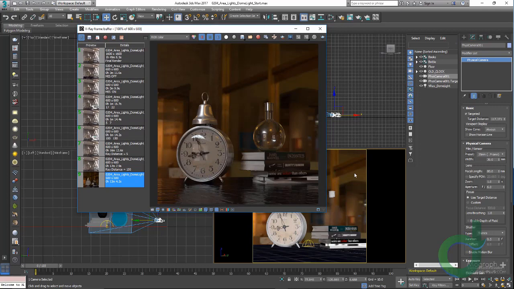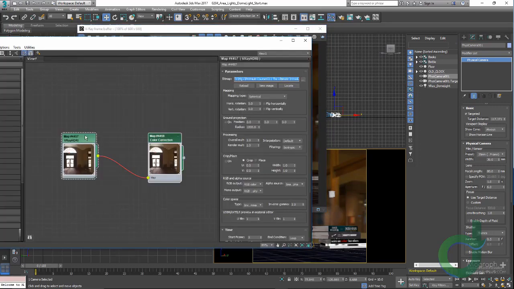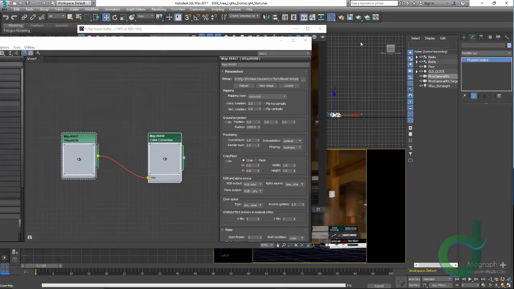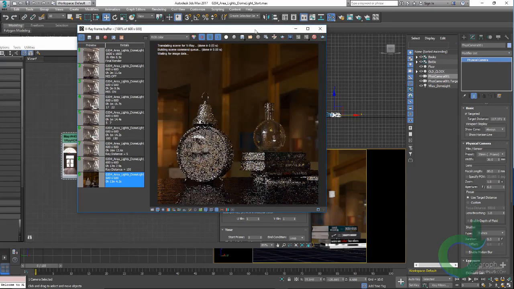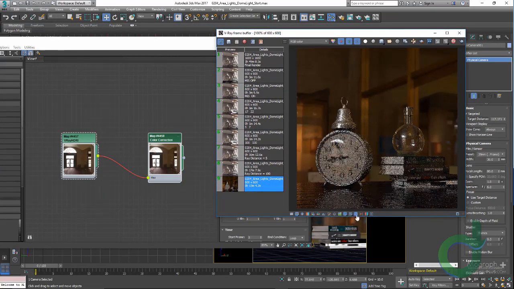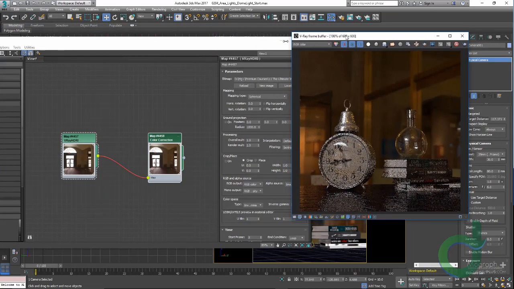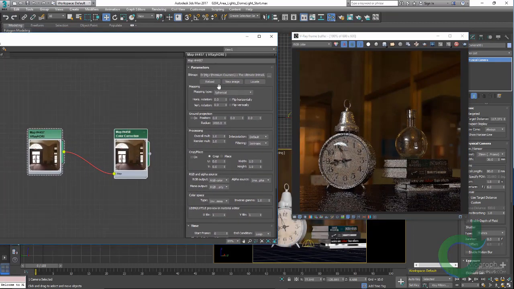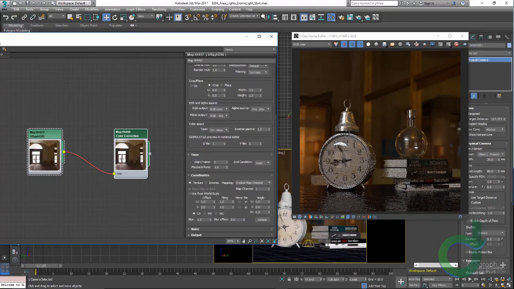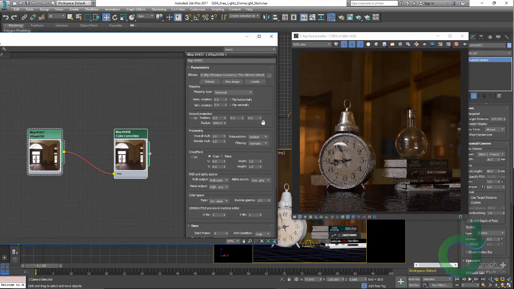So let's open up our material editor, and also let me run V-Ray RT. We will be discussing V-Ray HDR map in detail later on, but for the time being, let's go over some of the most important options. First of all, using the horizontal or vertical rotations, you can rotate the map.